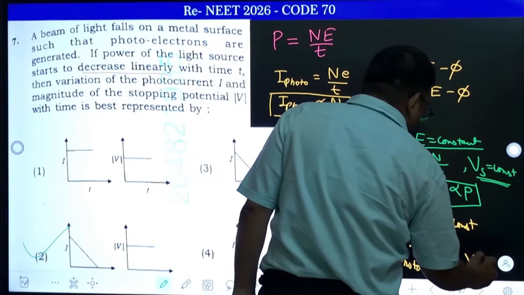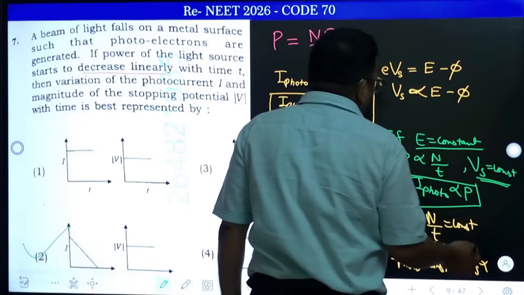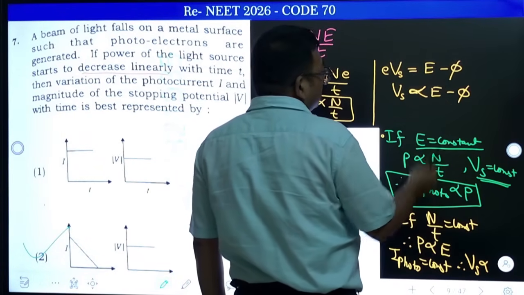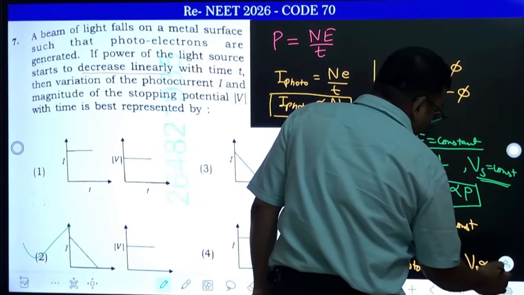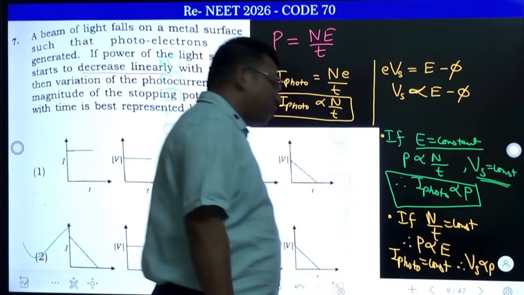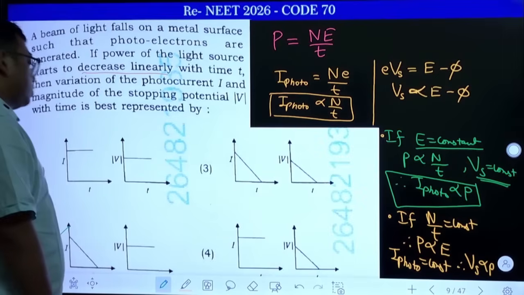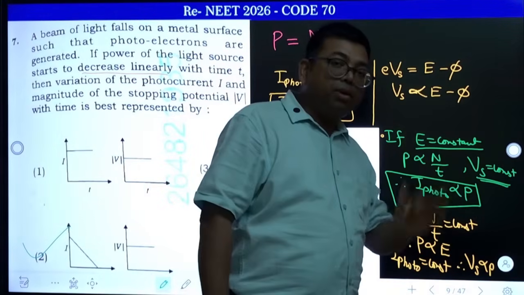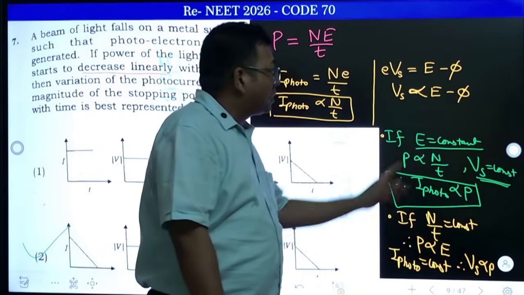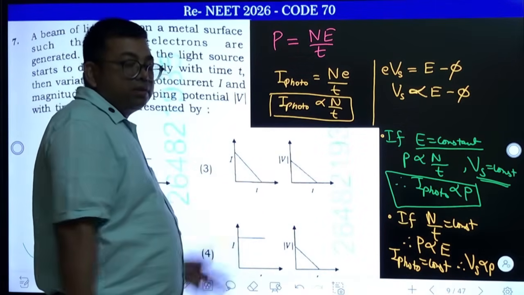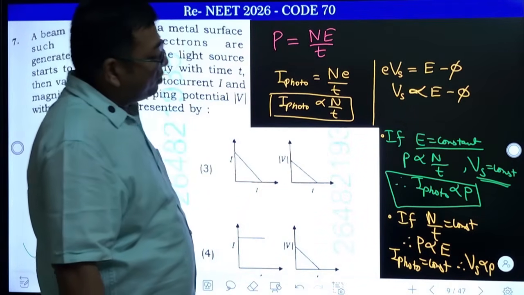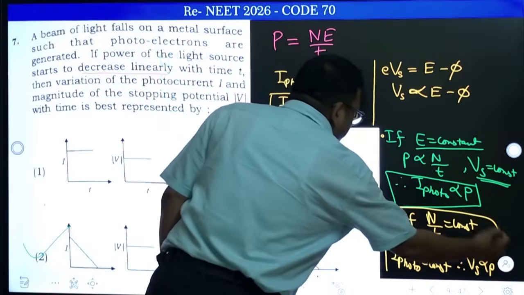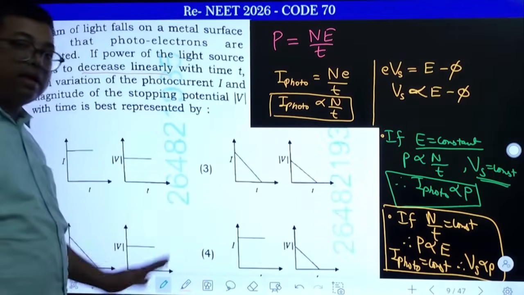So Vs will be proportional to, in one sense, not exactly, but similarly it will be proportional to. E you can write in terms of P, so you can write P minus some factor. It is really proportional, not exactly but almost similarly. So we can consider like this, it will be decreasing linearly. The slope will remain the same, but that factor may change. Factor means this phi, and the intercept on the graph may change. So this is another criterion. Both these options are possible here, and they have confused everyone again.